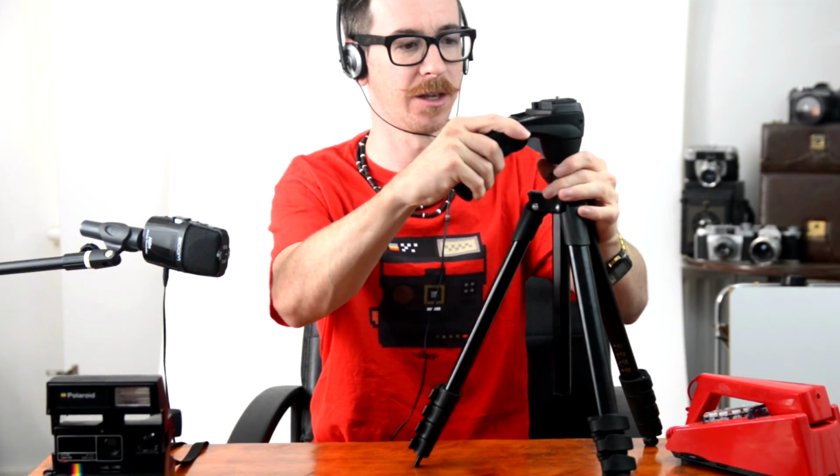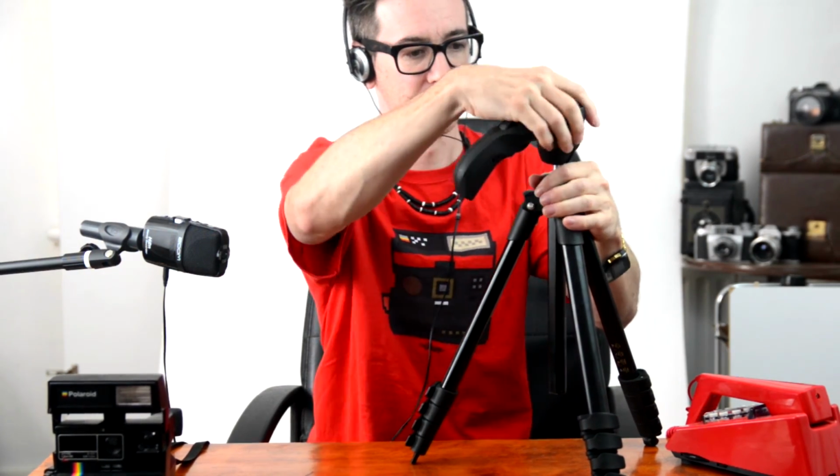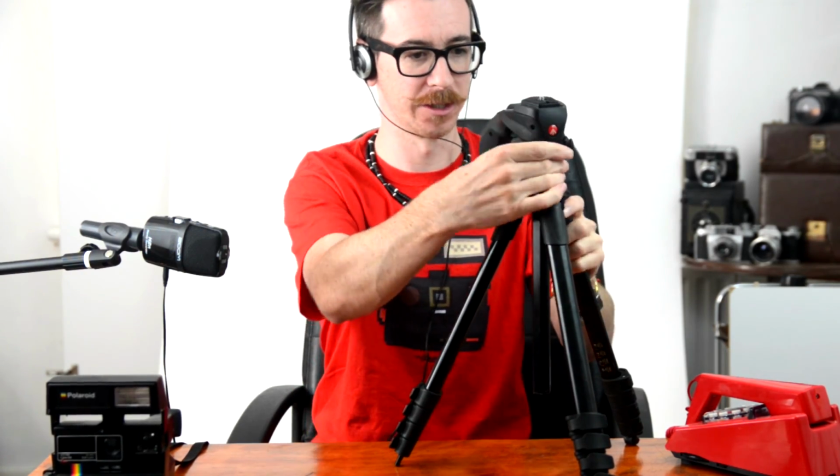But let's have a look at the main functionality and the sort of reasons you might be interested in a tripod like this. Obviously, it's compact. It's called a compact, so you expect it to be small. But it does something rather more than that. It doubles as a sort of video tripod-ish, as well as having the capability to do stills. So what you've got is this sort of weird head thing, which in one sense is a ball head, and moves freely to allow you to get all your Dutch angles and things like that. But the other way that you can do it is to lock the position of it so that it only operates in a pan like that, or in a vertical like that, going on its little grooves there on the ball, so that you can lock it so that it only goes into those positions.